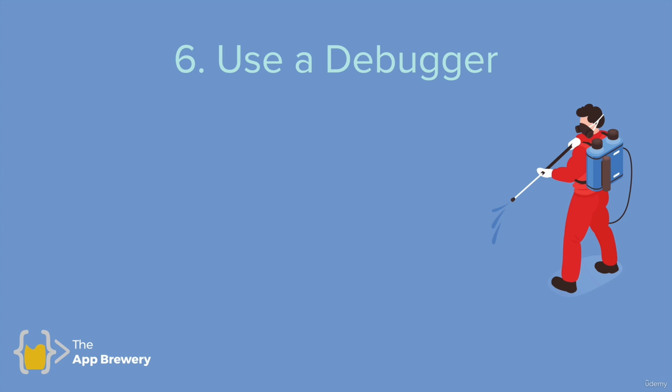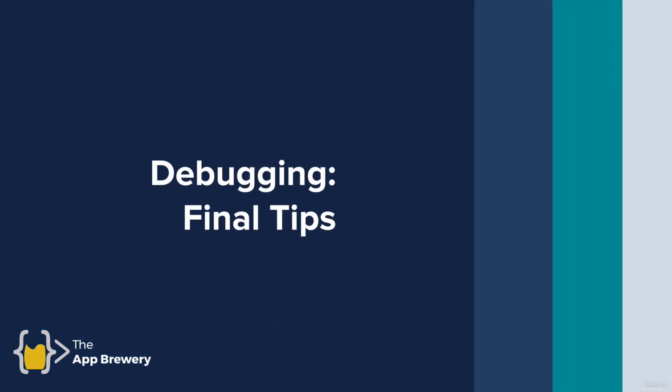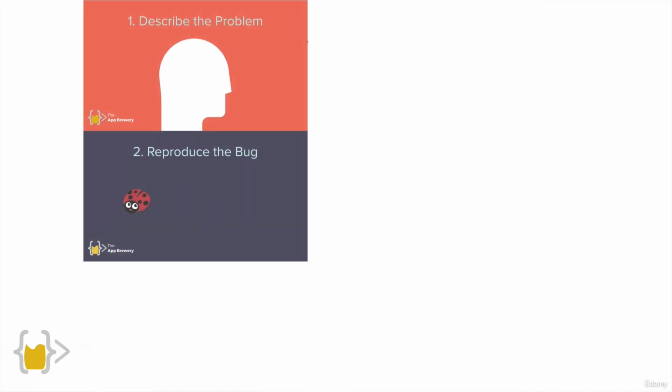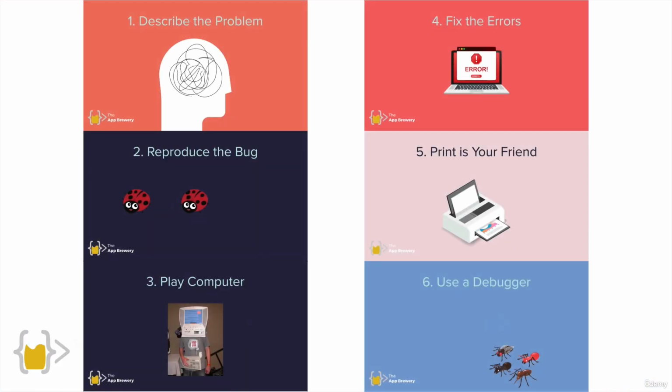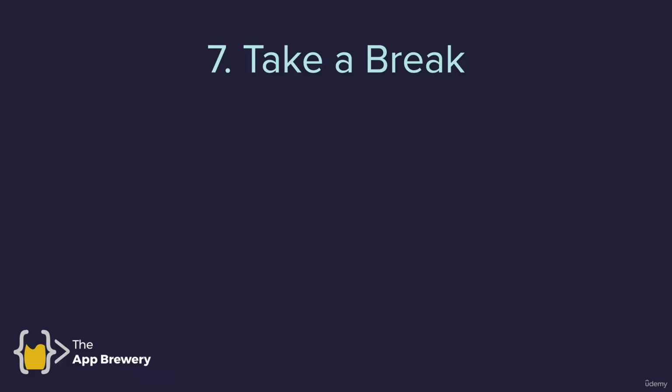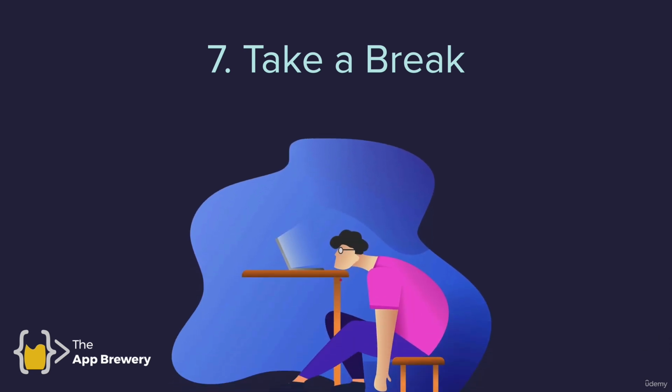And as we become even more experienced, we're going to be using the debugger more and more. Now, I've got some final tips for debugging, and these are not so much techniques, but really important tips from somebody who's done quite a lot of coding and created a massive amount of bugs in my lifetime. So tip number 7 is take a break. When you're just staring at the code and you keep looking at it, it's not going to tell you the solution.